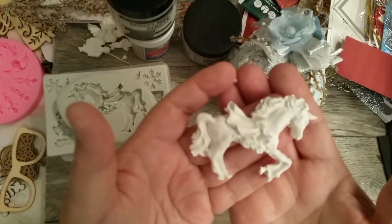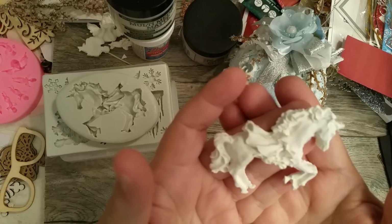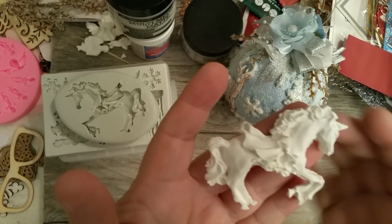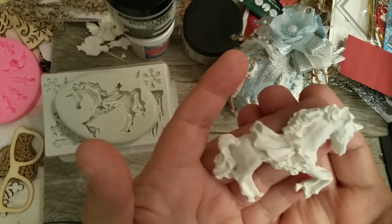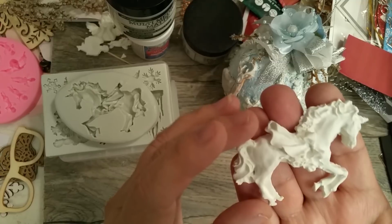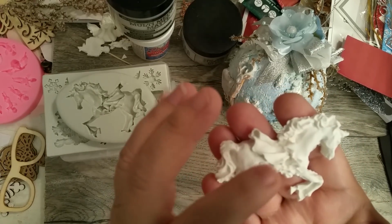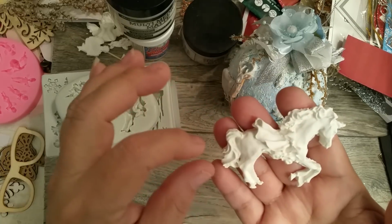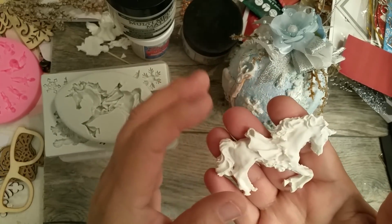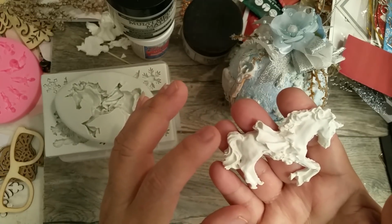Here's the unicorn, you guys. Look at all the detail in the unicorn. Isn't he pretty? And he's got this little cape, or she's got this little cape with a little raised 3D bow right there. It came out really nice, you guys. And this is using that air dry clay, the white air dry clay. And of course, after this dries, you can put gesso on it. And if you want to paint it in different colors, you could do that. If you wanted to leave it white, you could leave it white. It's up to you. They're real easy to paint.